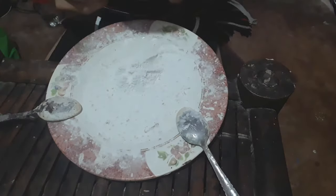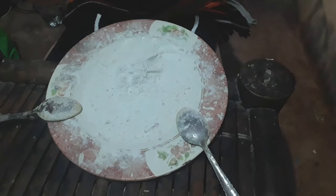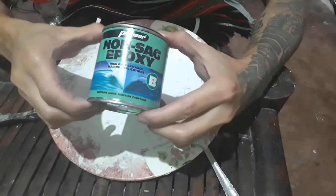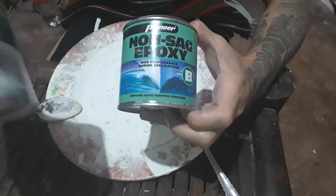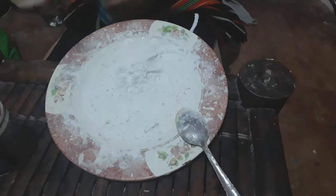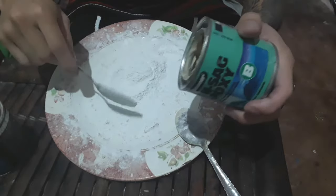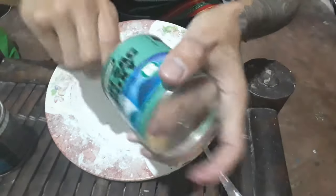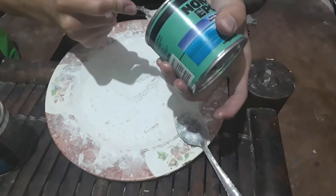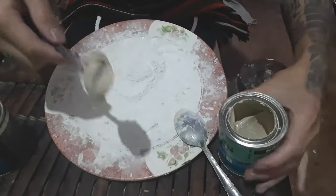Okay, so let's begin. So first put some powder, and now we will mix this NON-SAG epoxy, A and B. So I'm gonna first put some powder on the spoon, and it's too many.